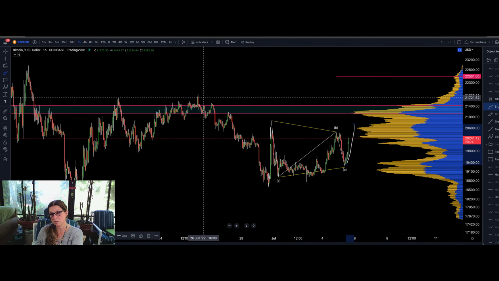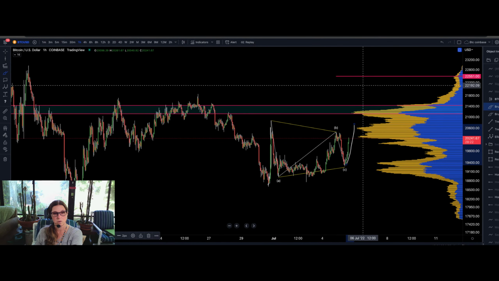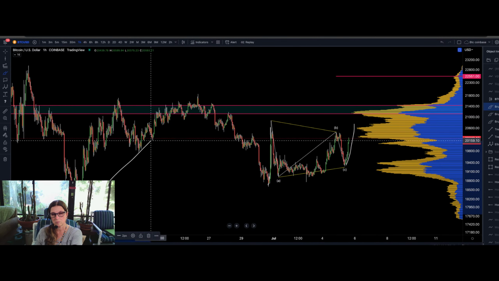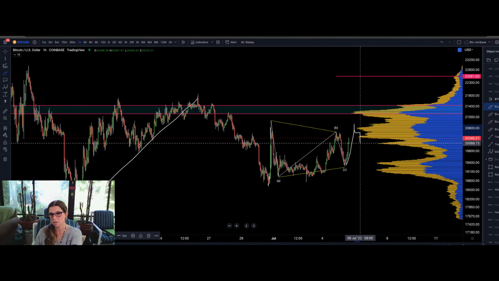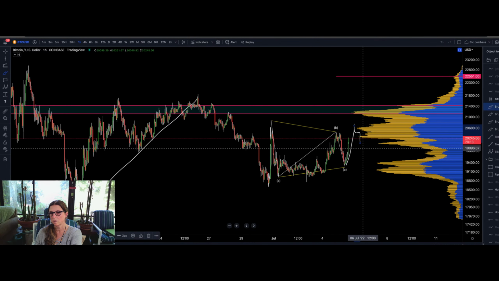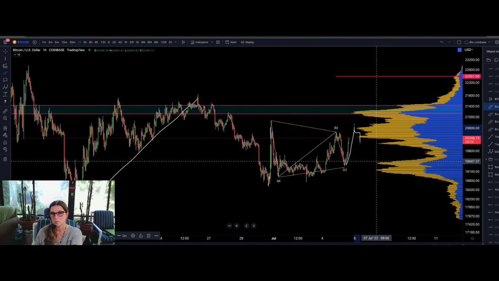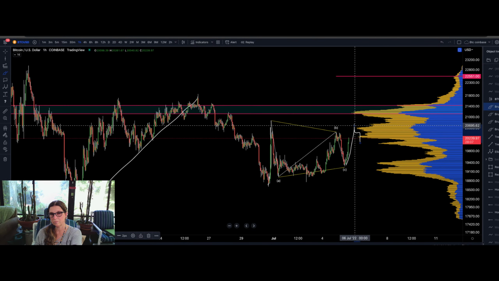Okay. We'll have to wait and see. Does the connector want bigger to connect it to this leg? All right, but it's simple, guys. Do we get 3? Do we get a 3-wave pullback? If we do, it's going bigger. Okay. Or does it come off the top in 5?